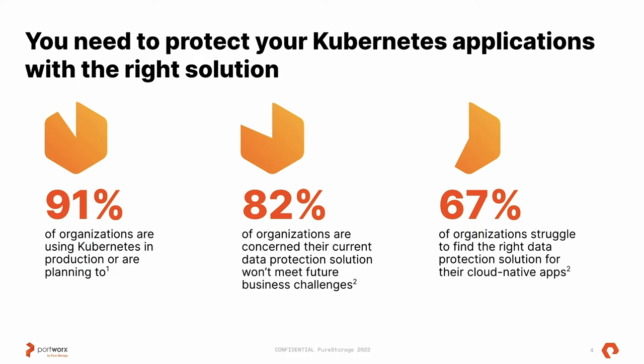It's really become clear that containerized applications are quickly becoming the new norm. After surveying over 3,000 IT professionals, over 90% of organizations said that they are using Kubernetes in production or they're planning to. However, a lot of these organizations are concerned that their data protection solution won't meet future business challenges and that they won't be able to protect their cloud-native apps. So there's a really clear market need for a cloud-native data protection solution that can meet all of the challenges that come with protecting Kubernetes applications.